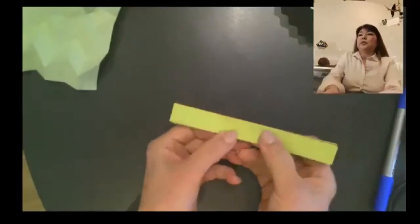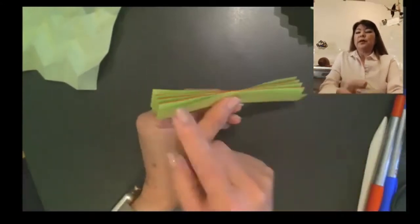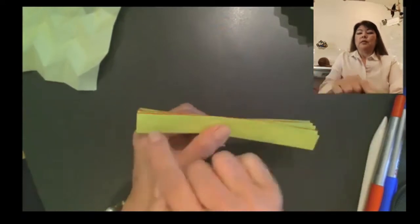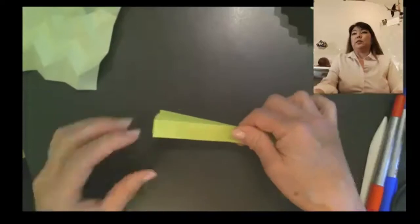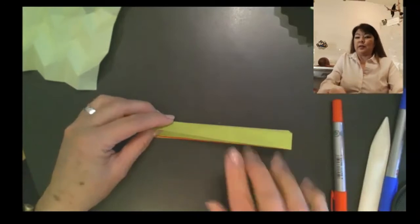And now it's just a matter of making some right angle pre-creases on this. It doesn't really matter if the open end is facing up, like you see how I have it. Let's do it so that the open end is facing down, okay? So you want to orient your stack of folds so that the open end is facing down.